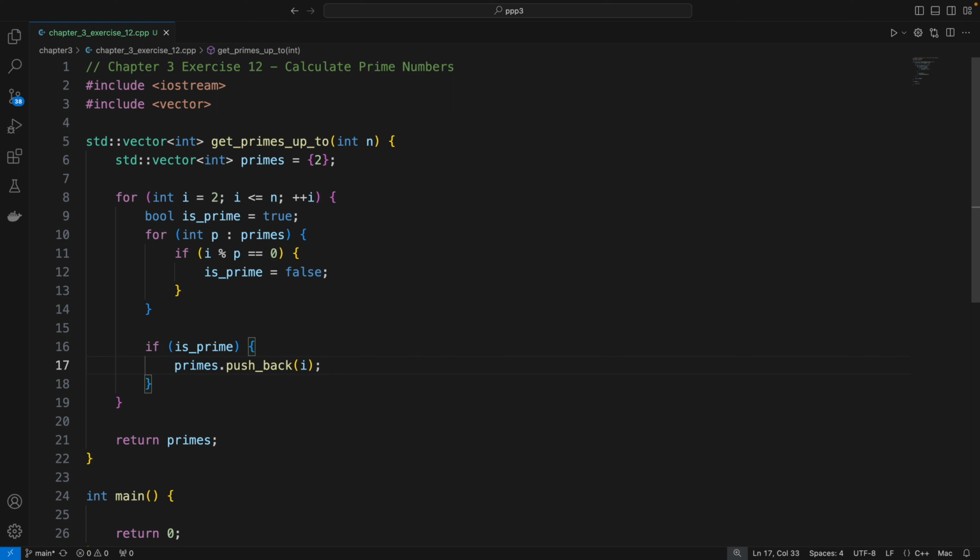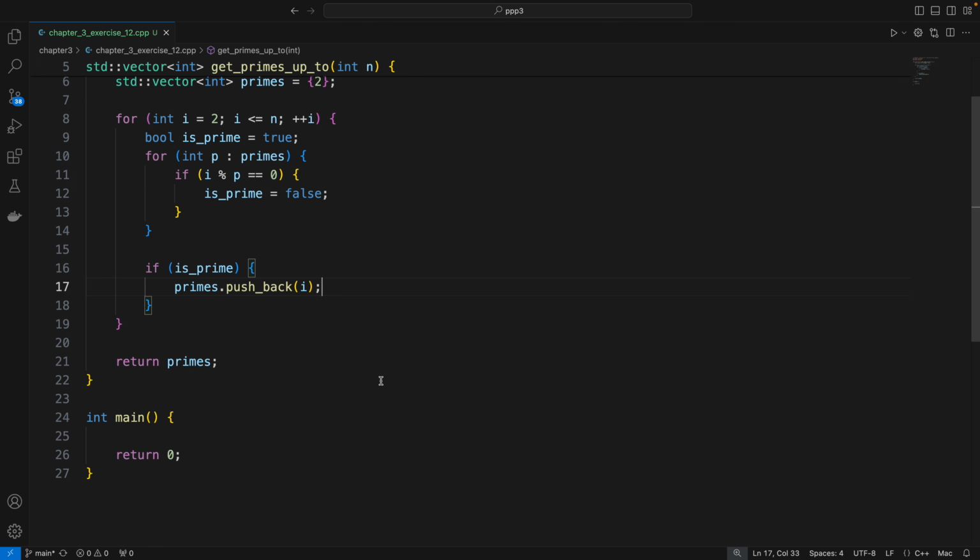We can actually walk through what's going to happen here with 2. So 2 is going to be divisible, so it's going to say it's not prime. It's going to skip it. 3, it's going to do the same thing. It's not divisible. Then you get to 4. It's going to start again from the beginning, and it's going to check, is 4 divisible by 2? It is, so is prime is false, and it's not going to add it. Then at 5, it's going to add that value. Great. So this is how the method works.